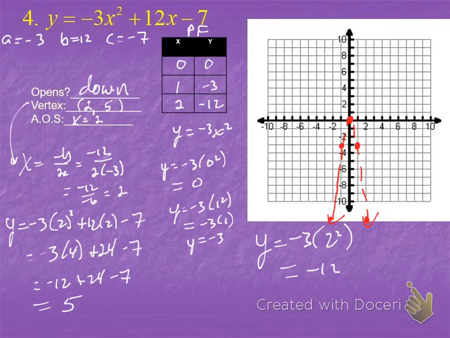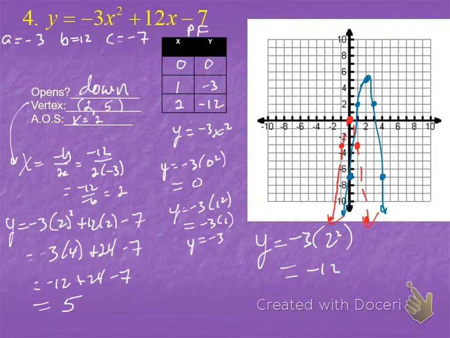to do with all of your points from the parent function. 2, 5, they're both positive, so we want to go right 2, up 5 for every point on this graph, including the vertex. So right 2, up 5 puts us at the vertex that we just found. Every other point does the same thing. Right 2, up 5, right 2, up 5. Even down here, right 1, 2, up 1, 2, 3, 4, 5. And boom. There's your graph.